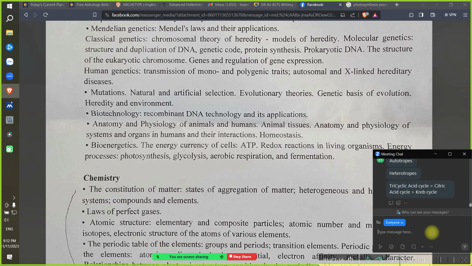Yeah, because I remember in high school I learned about the Krebs cycle, but in this syllabus I feel like they didn't put that high here, but I think you should remember that as well. You should know it as well. Yeah, at least the products and the reactants, something like that. Yeah. Okay. Anything else? No, I think I will look up to that later because I passed them.